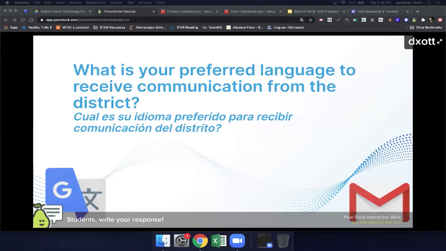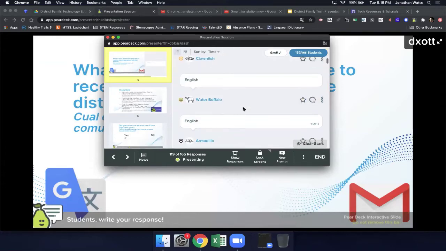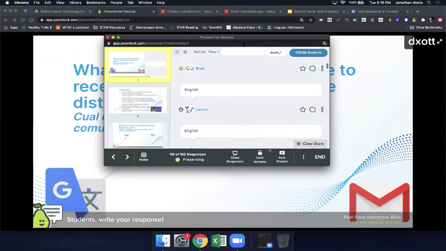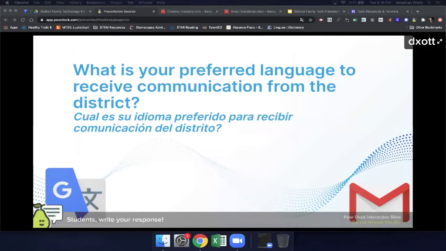And again, this is a really neat feature if you're thinking of a live classroom, where we might have students tell each other. A lot of times we have them share to each other, and then as the teacher, you walk around and listen to the various responses. But there's no way to capture that all at once. The neat thing about Pear Deck is that it captures it all. I don't have to look at this now, I can always review it later, and I would be able to see what every student posted. I see a Japanese, that was great. Just to see all the different languages that we could translate into.